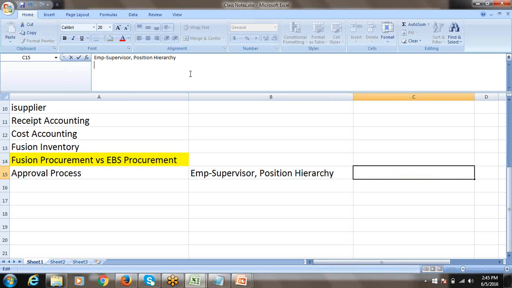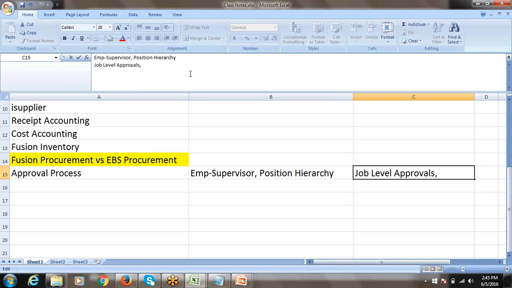Guys, just let me know if you have any questions, for approvals or any other functionalities of the PO at this moment. So, along with the employee supervisor and position hierarchy, you have job level approvals.